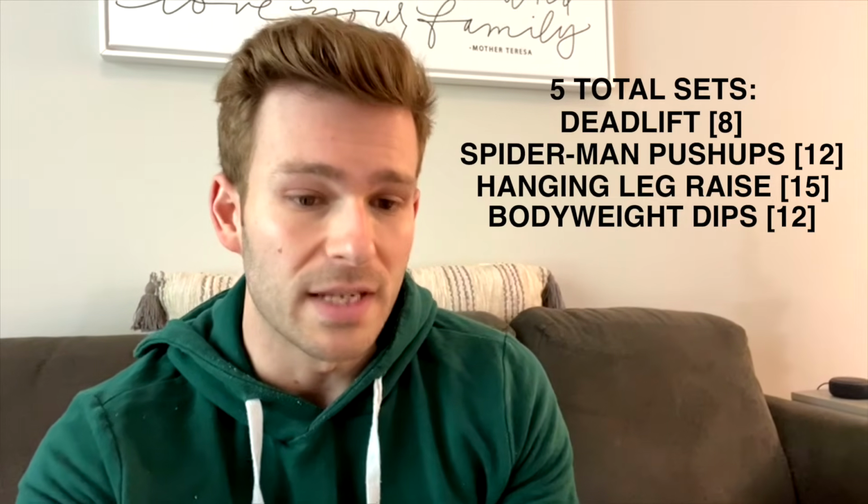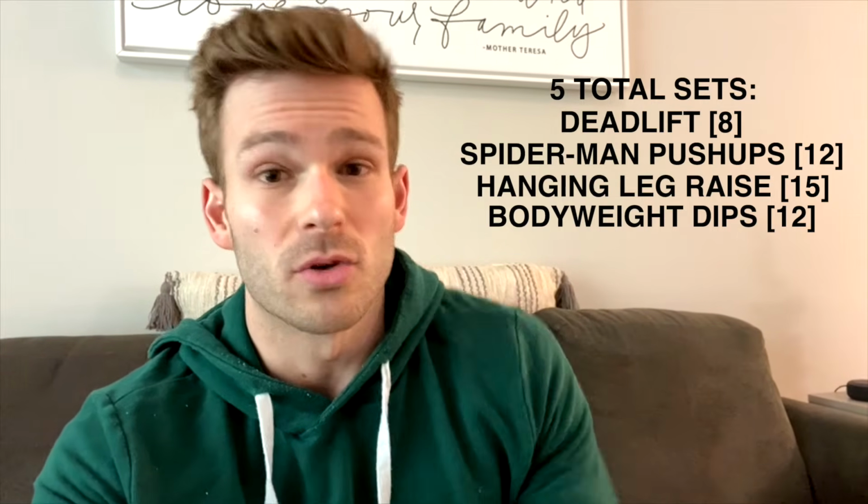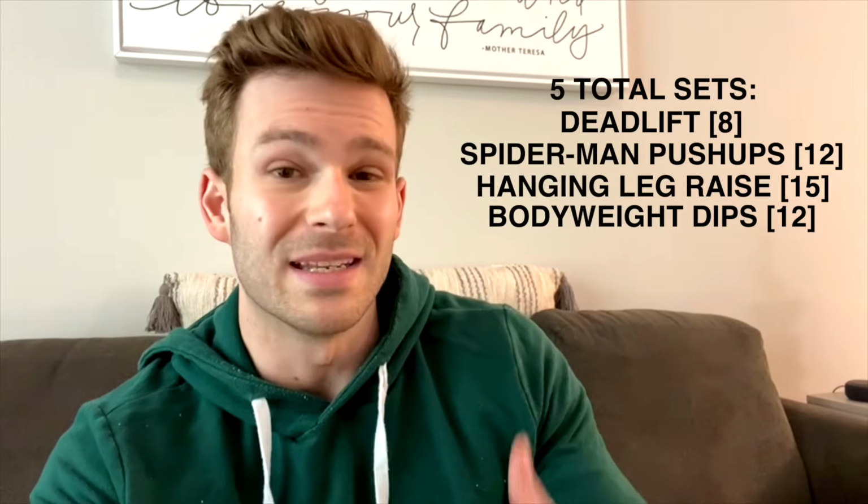Take the rest where you need it, but that way your heart rate stays up. Again, he stayed very lean through all of this. So you're able to get the heart rate up to burn some body fat, but also work on getting stronger and putting on some lean muscle. So that is where we are at, and we're getting ready to hit the workout here now. Spider-Man push-ups, which is where you're on the floor like this and you do a push-up and you bring one leg. Yeah. To me, that's called a Spider-Man push-up.